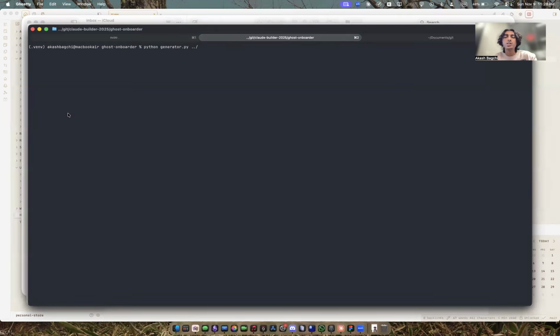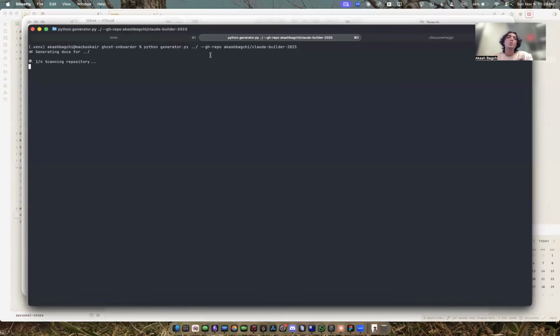So I point to the project directory that I want to produce onboarding documentation for. In this case, it is the very repository that I'm in. So I'm going to give the root path. And I'm also going to mention the GitHub repository so that the script can get any extra context from the issues and pull requests, etc. And watch the magic happen.